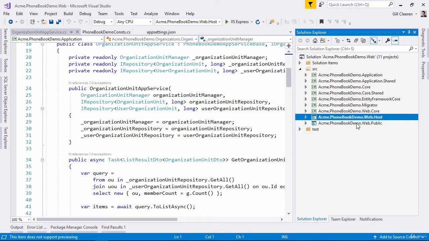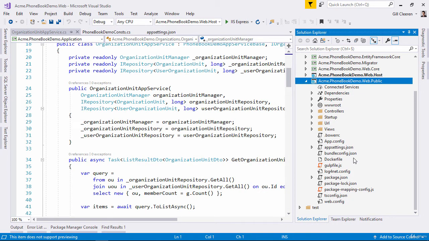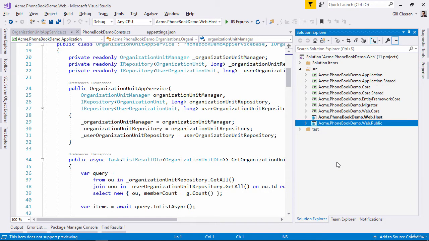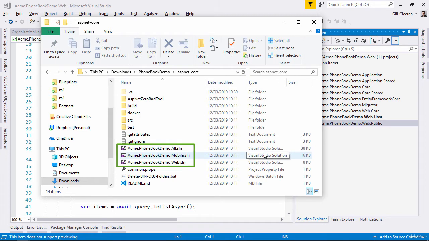Then we also have the web public site, which is a plain ASP.NET MVC site that can be used as your company website. So what we looked at here was the web project. There are other solutions, including this all solution here, and that will contain more projects, including also the mobile projects. That is not relevant to what we are exploring here, so I'm not going to show you these in more detail. We've already touched upon them in the slides.